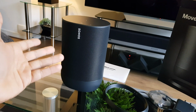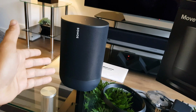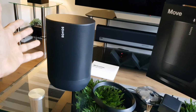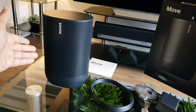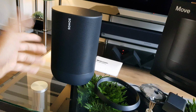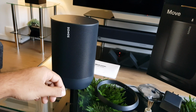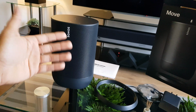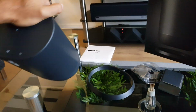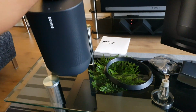able to withstand a fall from like 30 centimeters or something. But yeah, if it falls here or somewhere around this, it will dent even with small drops, and only the base here, which is made of some kind of hard rubber, is able to withstand the impact from dropping it. So yeah, I should in general really be careful with the speaker. If you have some kind of backpack, it is actually possible to put it inside. It isn't that big, you know, it's bigger than a Play 1.